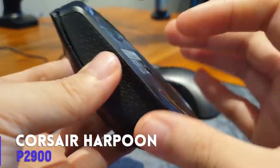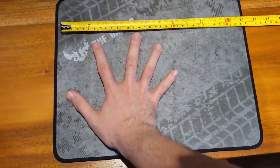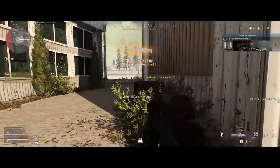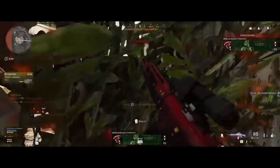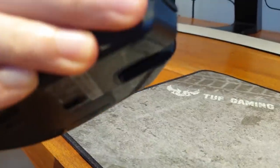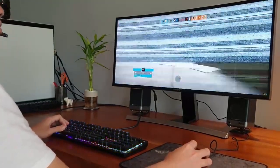The Corsair Harpoon, which I'll be doing a separate review for, suffers from it being too small for my hands. While it was fine for day-to-day tasks and Starcraft, the moment I began to use it for Call of Duty and Rainbow Six Siege, which requires a more intense claw grip, I found that my pinky just couldn't handle it as the Harpoon is too small for my hands. The worst part is that the day after, the hand I used for my mouse was genuinely a little painful and cramping up.